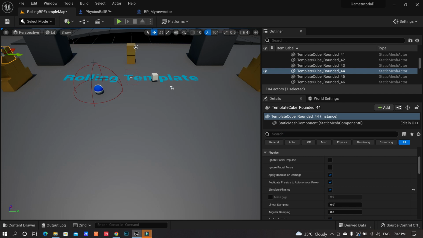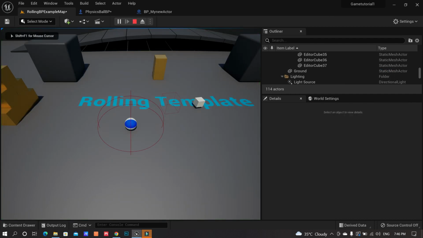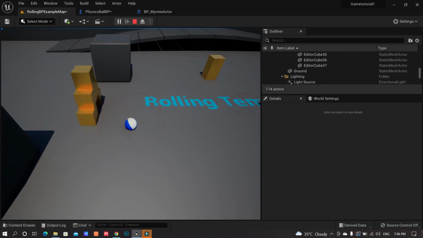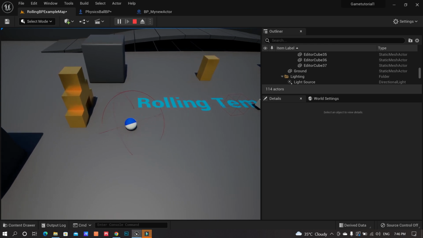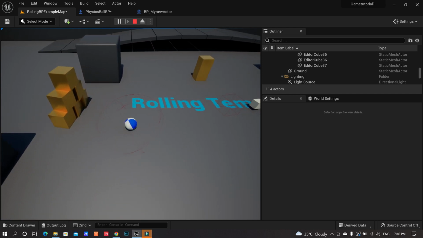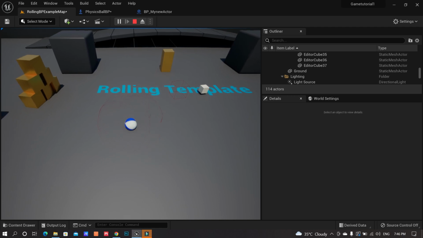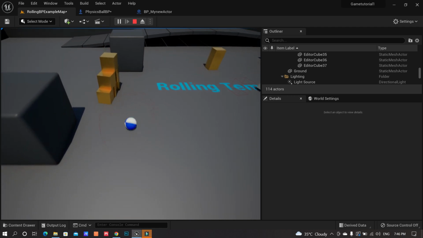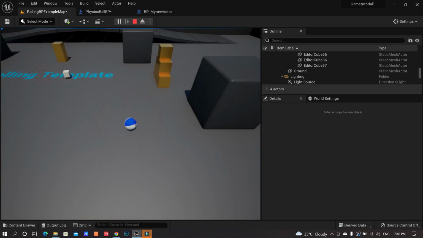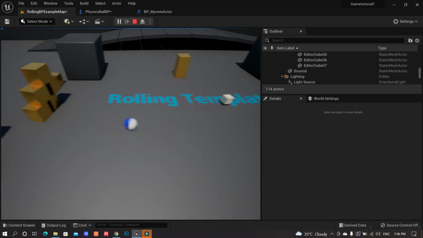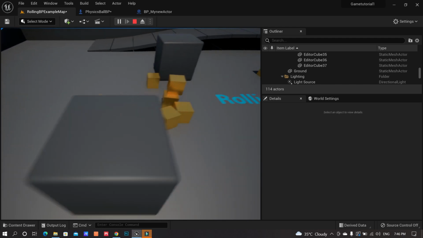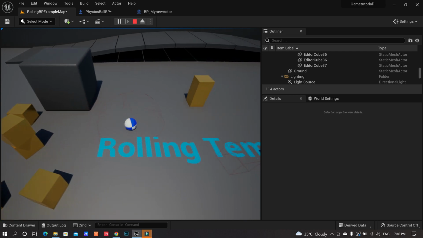So let's test it out and see what will happen. We move the ball, okay, and there you go. If you see, I'm not pressing any O here, because now when the component, which is basically the ball, is hitting the cubes, it is creating some impulse. So let's come from a far place and see exactly how much impulse it is creating. Let's move a little bit like this, and let's have a higher velocity, and there you go. The higher the velocity, the higher the impulse over your static meshes.